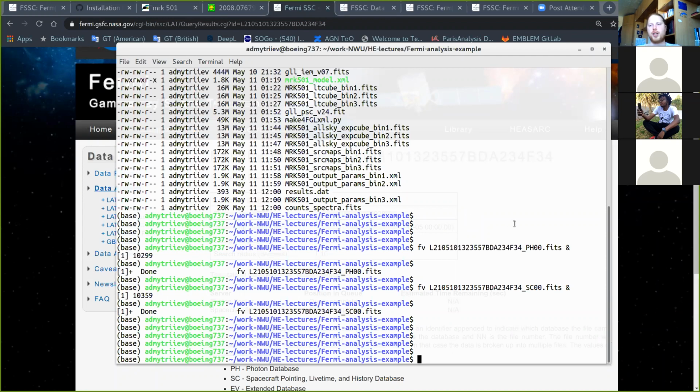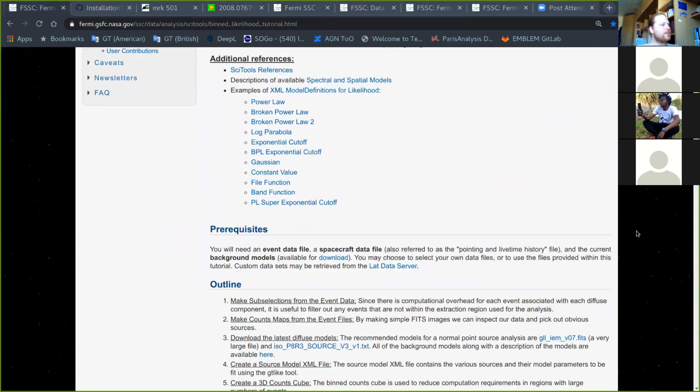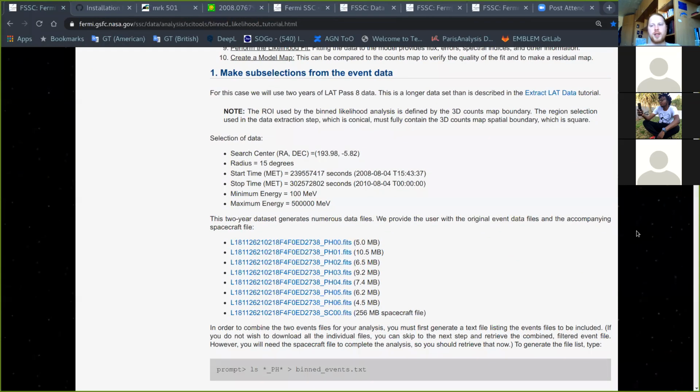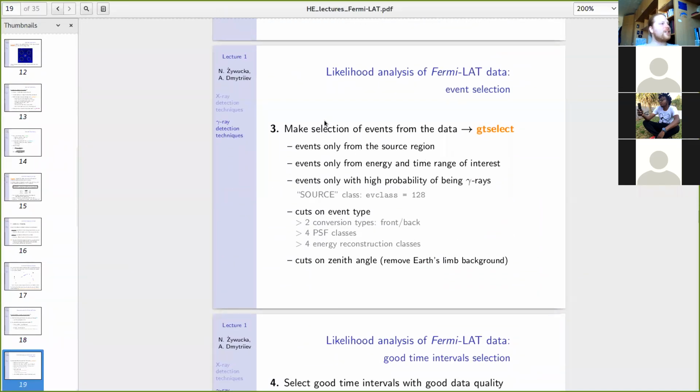So we will be averaging. We want to accumulate enough statistics. We want averaging for the entire month, and then probably we want to bin in shorter intervals if the statistics allow that. So let us start with doing the analysis. The first step is to select the data, so filter the data, select the events. This was the slide, step 3.